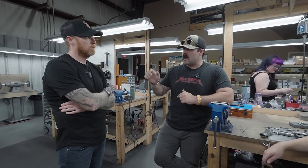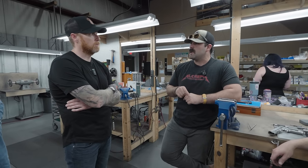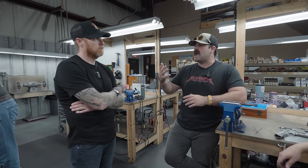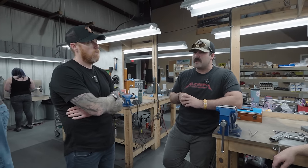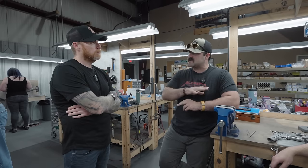And something else you don't realize, a marketing point if you will, is that tighter frame to slide, that tight barrel, what we'll call a hard lockup barrel, not only helps with your accuracy, but if you shoot a regular production 45 versus a custom 45, tell me you don't notice a recoil impulse difference. There is absolutely a recoil impulse difference, as those tighter components delay, or, and I'm not trying to be ugly, retard the slide a little bit as it goes rearward, which softens the recoil. There is absolutely, not only in accuracy but in actual performance, a difference between a tight fit custom gun and a production gun.